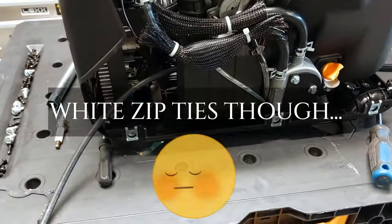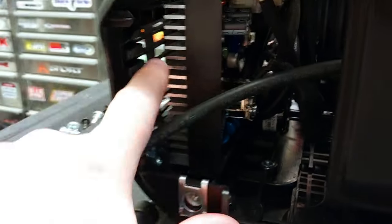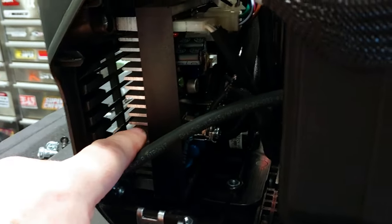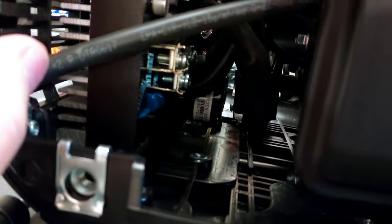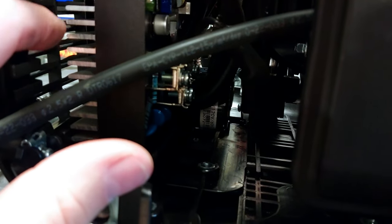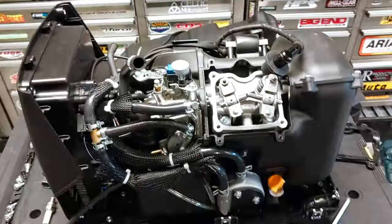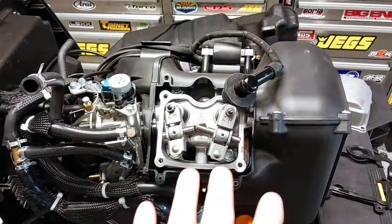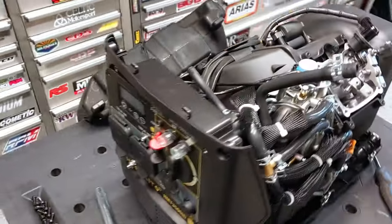Now, while it is super crammed, very well done, I did see in here, a little odd, we got horizontal fins on this inverter assembly. This is what produces your power. And this, don't know if you can see it down in there, it's a 3.3 kilowatt inverter. This means that the inverter is rated for more than they claim on the generator label. That could mean that the limiting factor on the power output is how much power that this thing can produce from the gasoline side or the propane side.